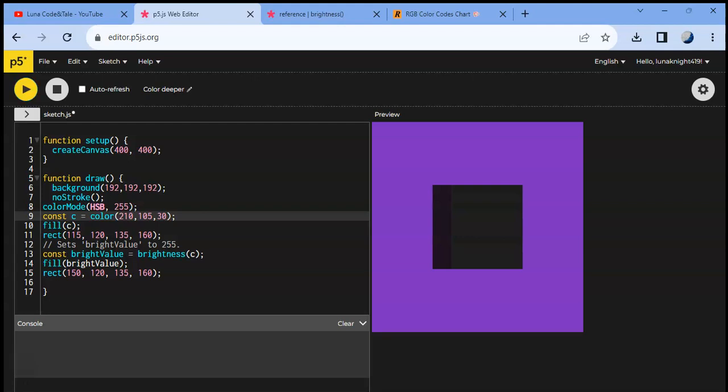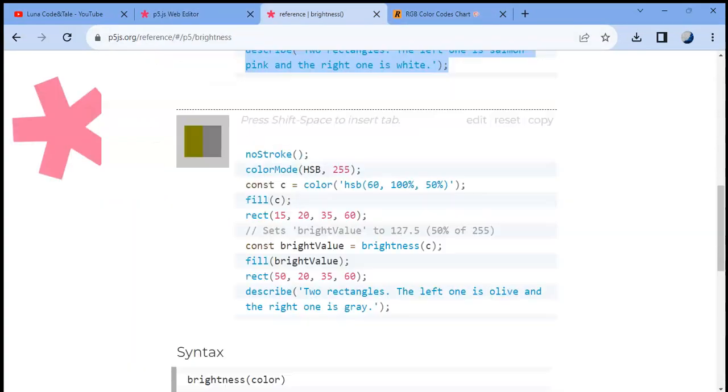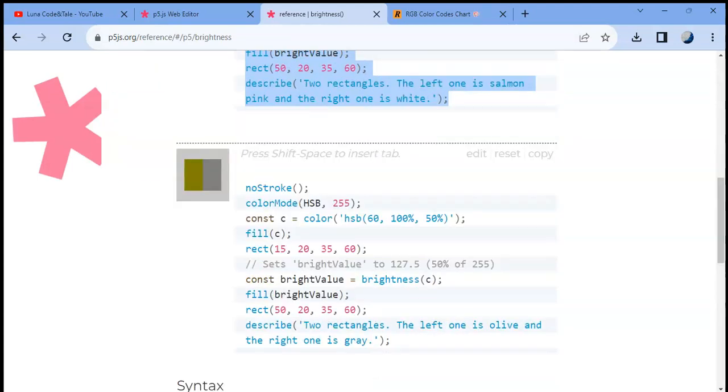Oh, I see the slight difference there. It wasn't completely black, but the one on the left is black. The other one is like a very dark gray. That's very interesting. So that's pretty much how the brightness one works. It's split into two values. One would be darker than the other.